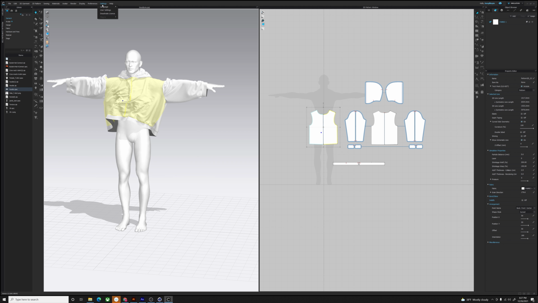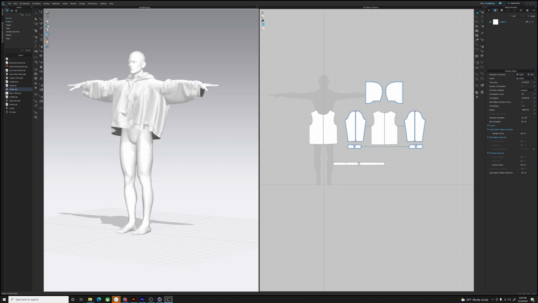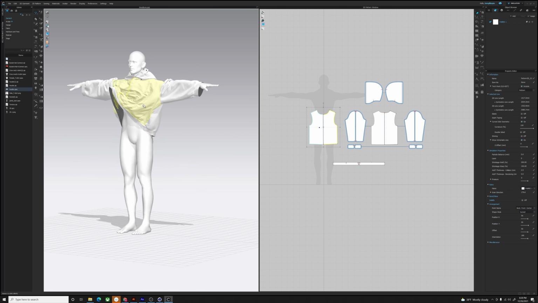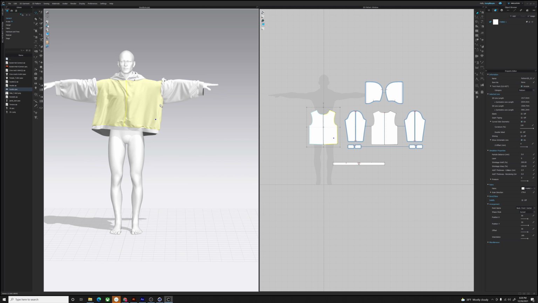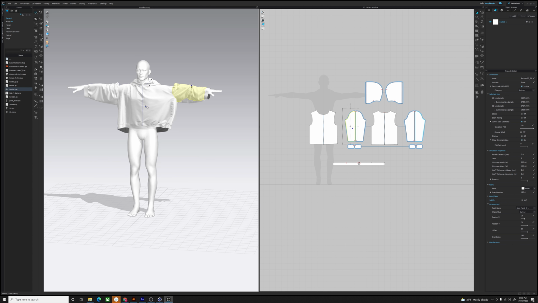It might slow down a bit, but then you can go to preferences, simulation properties, and change it to your GPU, and that'll speed it right back up, if you have a 3090 like me. If you have any NVIDIA graphics card, you should be fine. But so we got this sweet hoodie on our guy now.